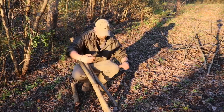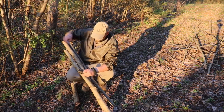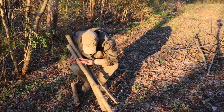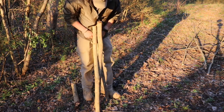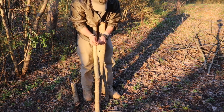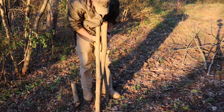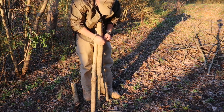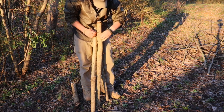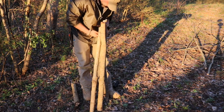Now we have our three poles and we need to turn them into a tripod — real simple. We've got number 12 bank line today, so we're going to need to add some extra lashes. We won't frap this one, we'll just go around it, going more at the top. We'll go ahead and create our overhand loop, leaving a generous amount of tag. The tag will help us tie it off at the end — get the cord through the loop as always. Make the lashing adjustments and lash it up.